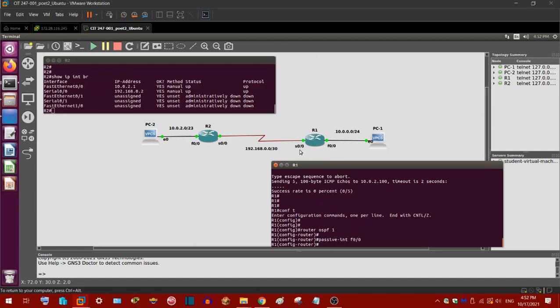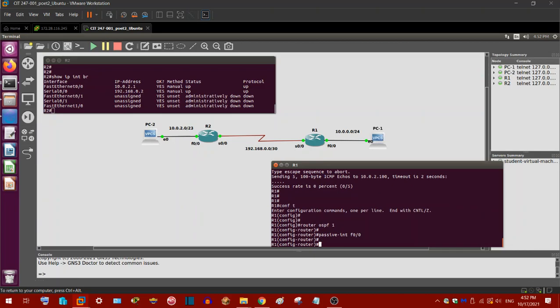I didn't do it to the s0/0 interface because that one needs to be open for allowing OSPF traffic to go between the two routers. However, on this end of the router, f0/0, it's just a PC. It's not going to route any traffic. It doesn't know how to. It's not a router. There's no reason for it to receive any OSPF neighbor information or any OSPF routes. So we make it a passive interface. It saves resources on R1 and improves network performance.